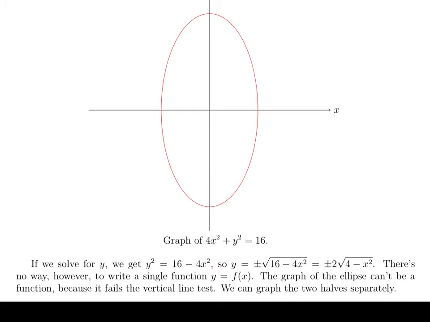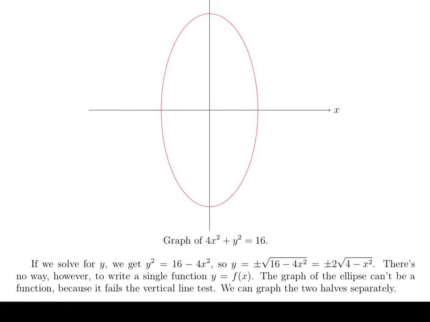Once you get the y by itself and you take a square root, you're going to need to have this plus or minus in there. Now what that means is that you can't actually write this as a single function y equals f of x. That's kind of what we'd want to be able to do, but we can't. Well, it's not possible to do this, and you can know that from the graph because the graph fails the vertical line test. Any vertical line you draw will hit the graph in more than one place, so the graph of this thing cannot be described as a function.